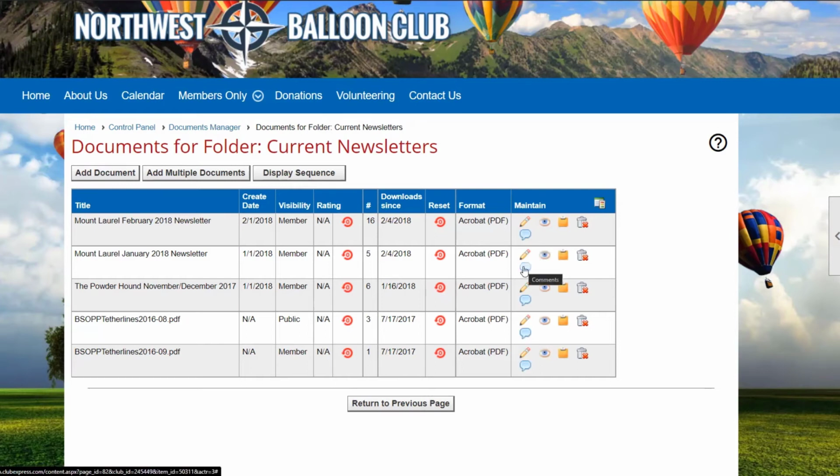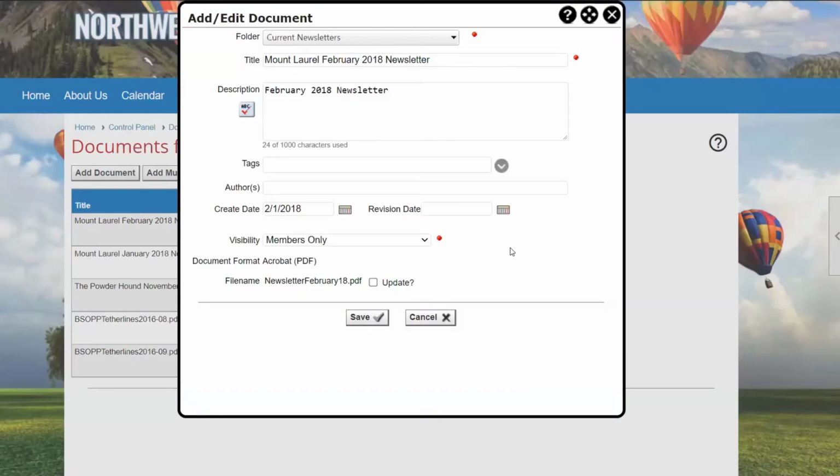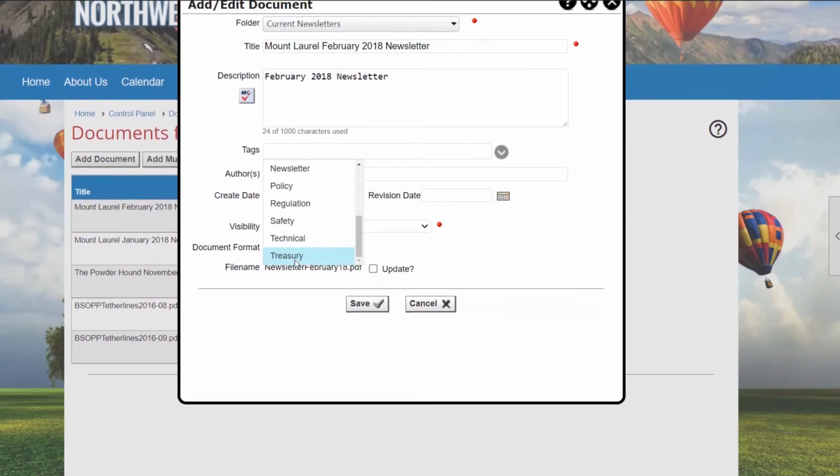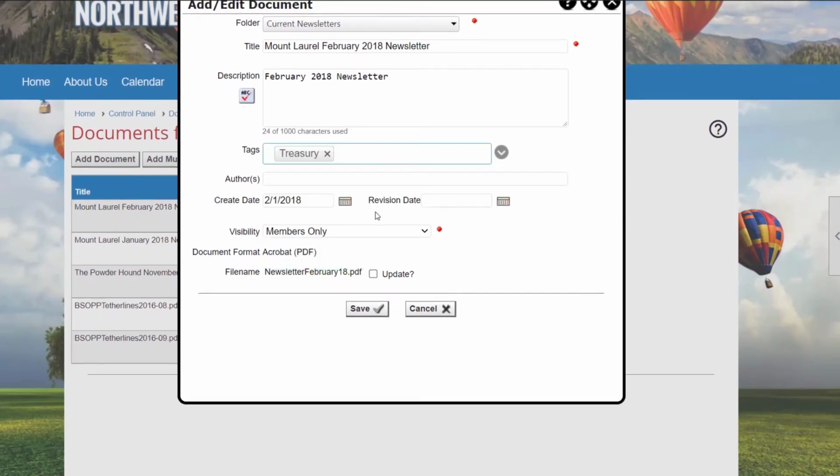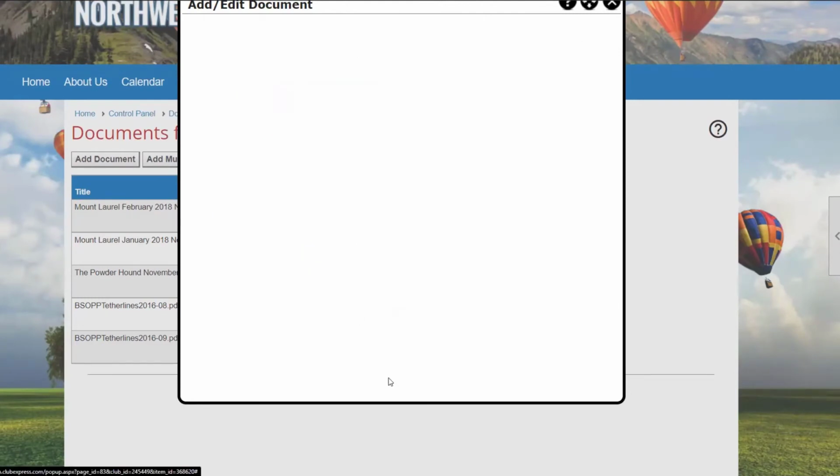So thinking about things that you're placing into those folders, again, we just created that treasury tab. So let's say that in our February newsletter, maybe I'm going back, and because I didn't apply tags to items when I was uploading them, I want to just take some time to apply tags to things historically. I don't even have to upload a new document. I don't have to do anything except pop into the edit function and select some additional tags. So I want to select that treasury tag because I know that in our February 2018 newsletter, maybe we announced our new treasurer. And I'll go ahead and save that.